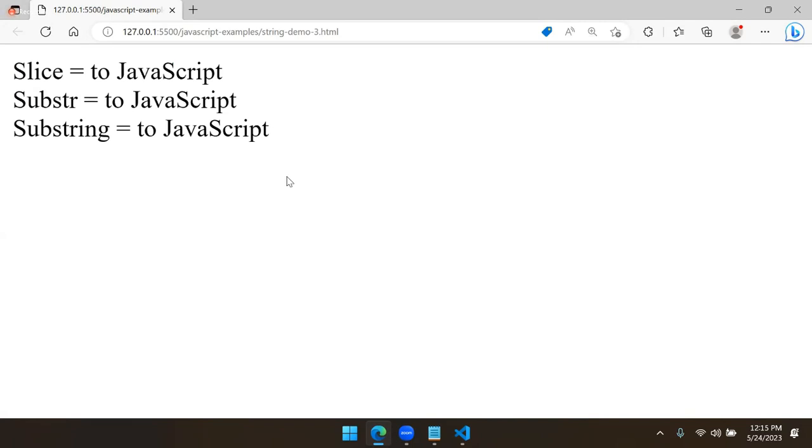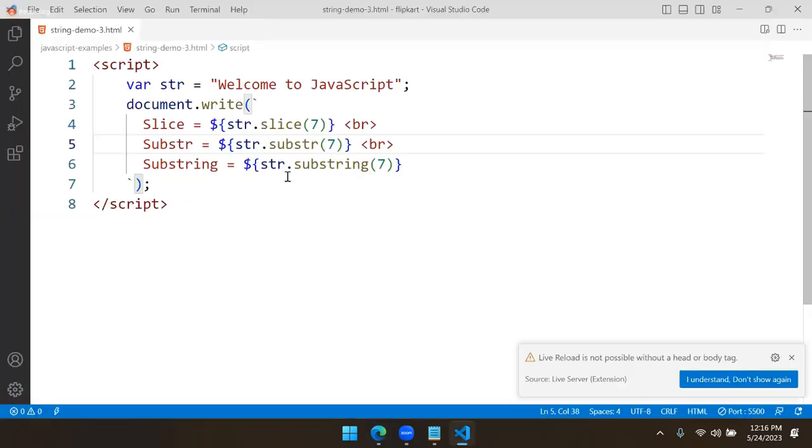Then obviously the question will be, what is the difference, because all are returning the same? But a lot of difference is there. What is the difference actually, and what is the point about? One by one I will show you.